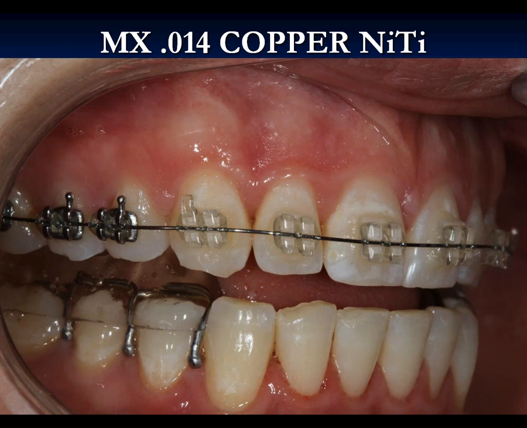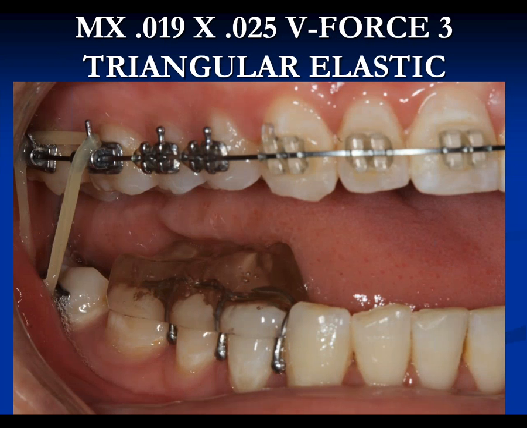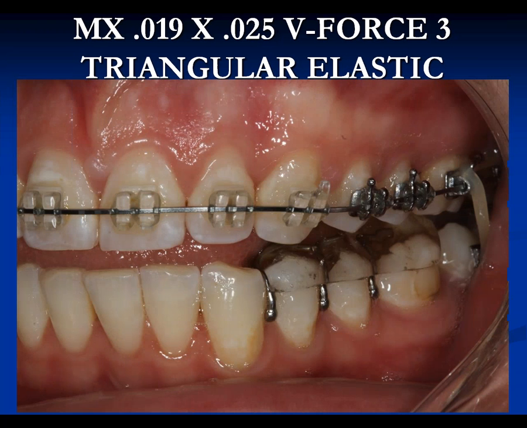We'll put the brackets on and erupt these teeth one at a time. It looks like the second molar hadn't quite contacted on that side, so we put elastic going from two hooks on the top to a bracket on the lower. So just erupt that tooth first, leaving the splint in to support the jaw. If you take the splint out, you'll lose position. You leave the splint in to hold position and you erupt the second molar on both sides. And we like to go two teeth on the top versus one on the bottom.